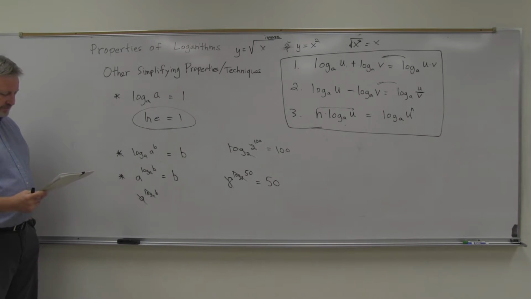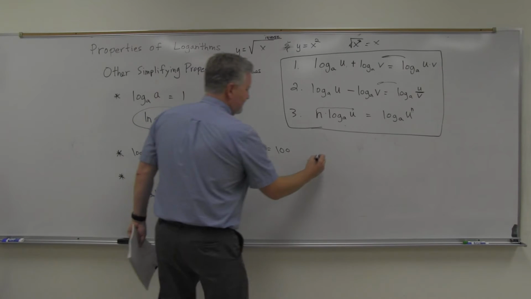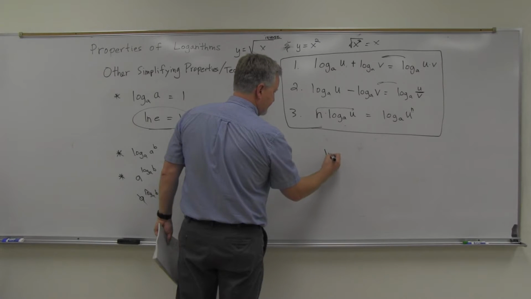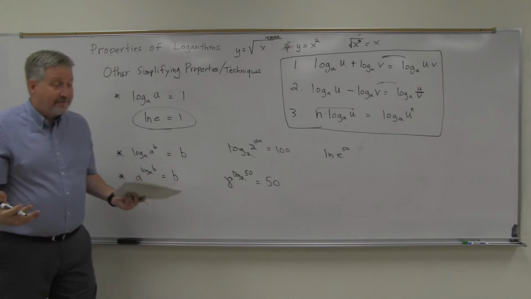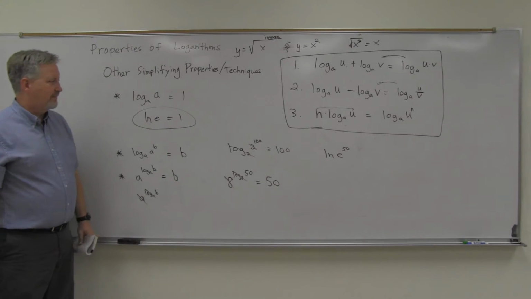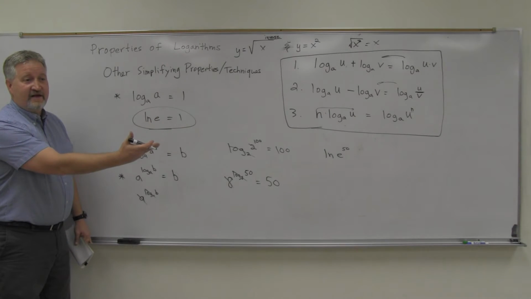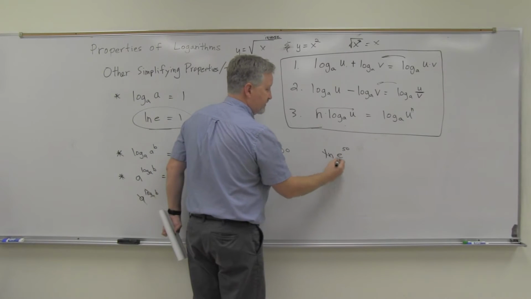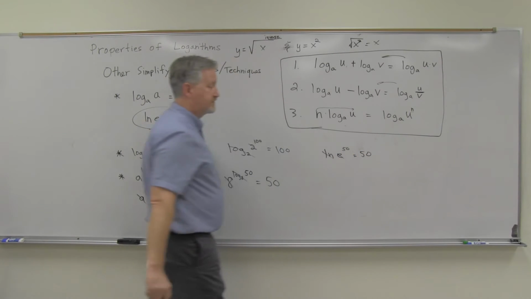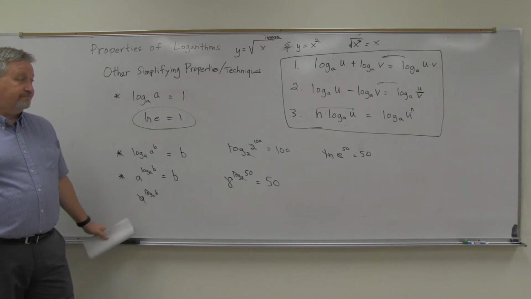So just a couple more on those. You can get these a couple of ways, but just by using these two properties, doesn't that cancel out? And that's also 50? Because this is base e, and then you've got e to the 50th, so those are going to cancel out and just give you 50 there. So ln, again, is base e, you've got e, so those cancel out. You get 50.